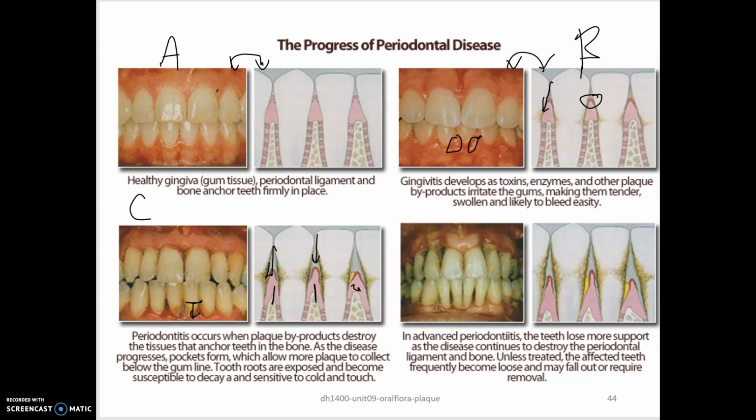And then the final picture here, if we look at figure D, you can see late stage periodontitis. You can see major loss of bone tissue down here. The gums have receded a tremendous amount. So normal healthy gums would be at this level. All of this part of the tooth now is exposed, and there's very little supporting tissue there for that tooth. It may fall out. It's already probably quite loose.